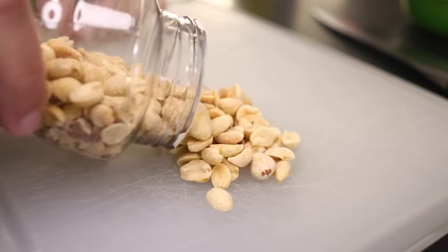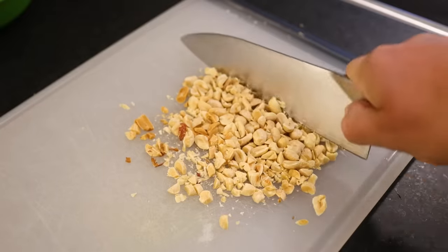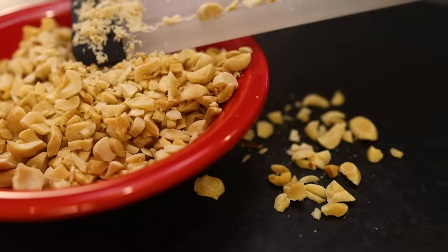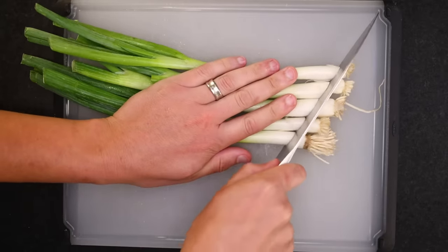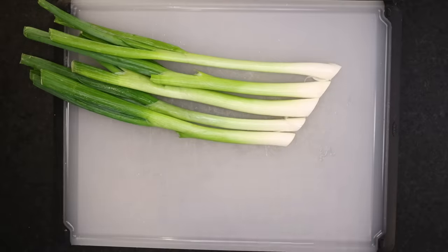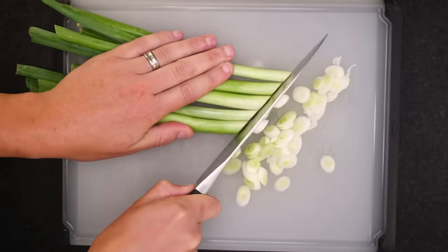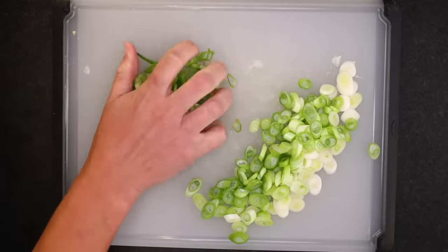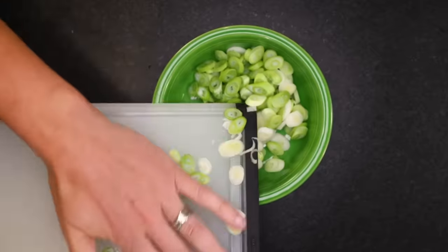A big handful of peanuts for garnish — I'll chop those up a little bit, not too fine. The whole point is to have some crunchy texture against the soft noodles. Today's a good day to have little prep bowls. One bunch of green onions. You could use any onion, but these are good for my method because they cook almost instantly if you slice the whites really thin. Then you have the greens that you can set aside and use as a raw garnish. The rest will go into my aromatics bowl.